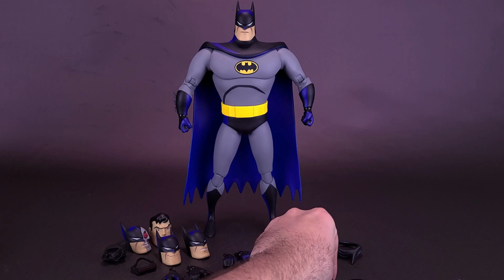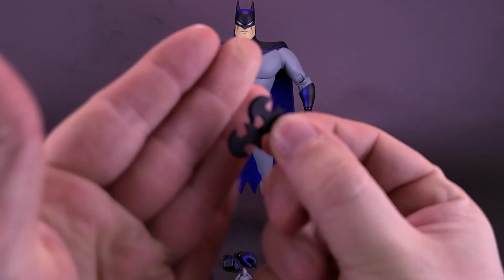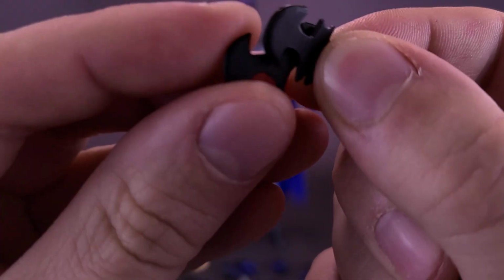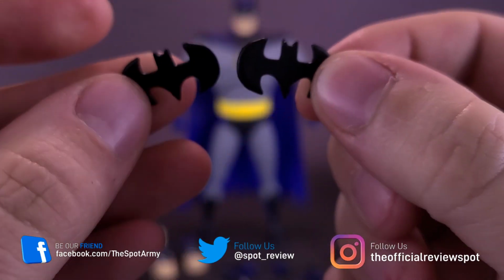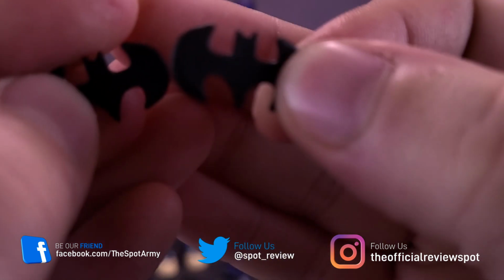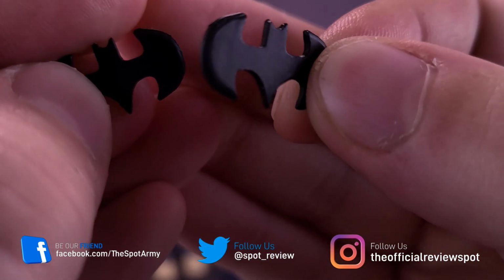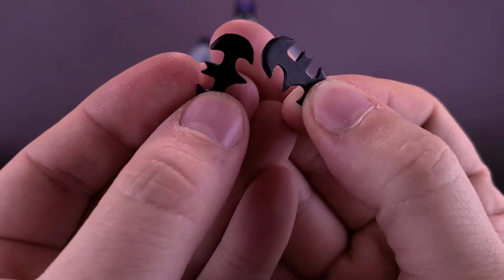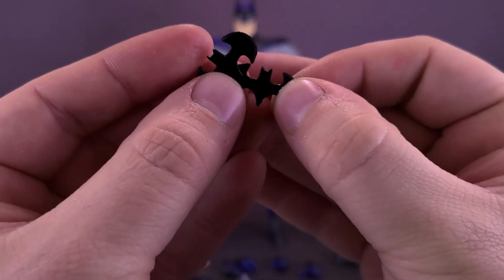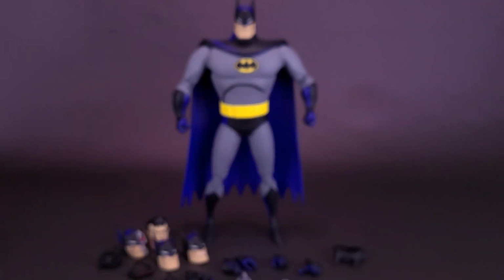Let's go ahead and look at some of the slightly smaller accessories, first of which, identical batarangs. They're molded, in this case, in black plastic. There's nothing differentiating one from the other. They are the exact same batarang. Fine little batarangs. Not something I'm likely going to be displaying with Batman, but I always love that they throw in as many things as they do with these figures.